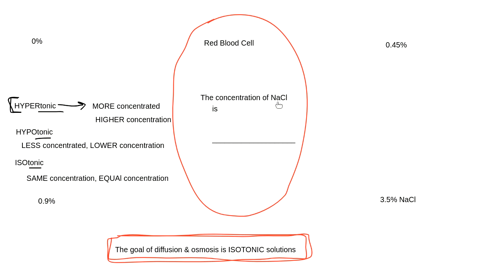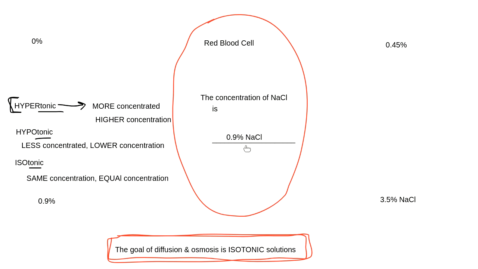In your notes, help me out. Inside a red blood cell, what did we say is the normal saline concentration inside the cell? What's the number here inside? Yes, lots of us chiming in. The number here on the inside is 0.9% saline. 0.9. This is normal. So we look at the water inside your cells and see how much salt is dissolved in it: 0.9%. This is what is normal inside of you.